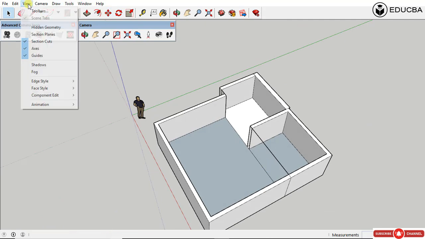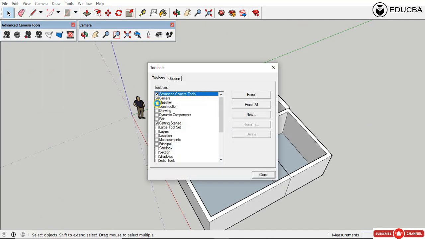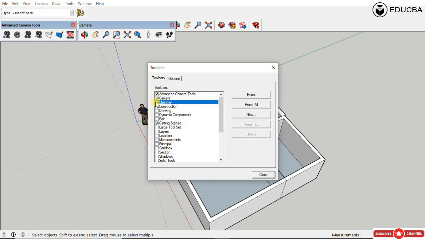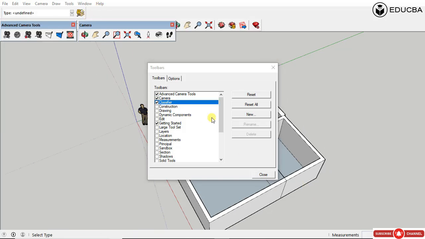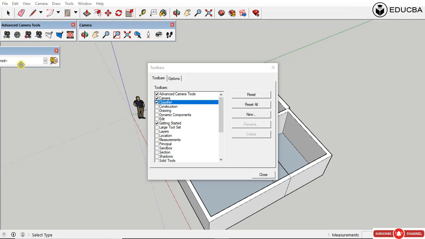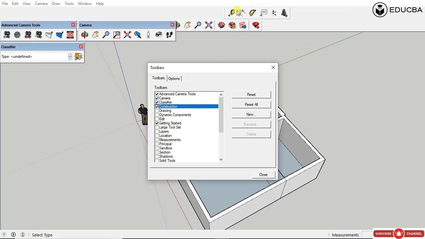Now let us know about more toolbars you need to know. Classifier, something where you can define your model or change the tags you need. You can classify your components, groups, and then you can change them, turn them off, on, etc. Construction.